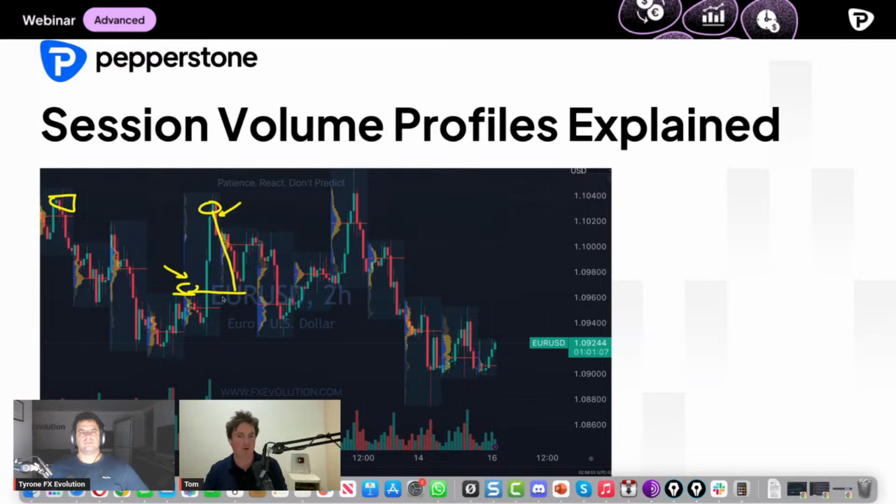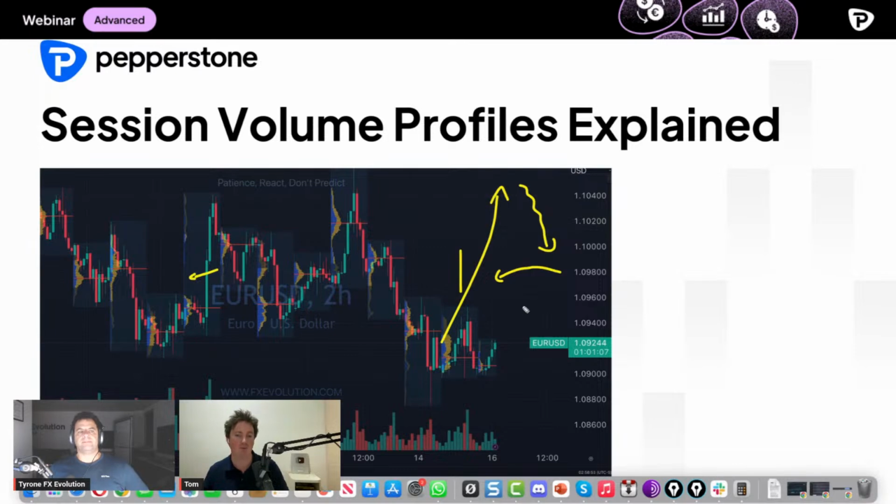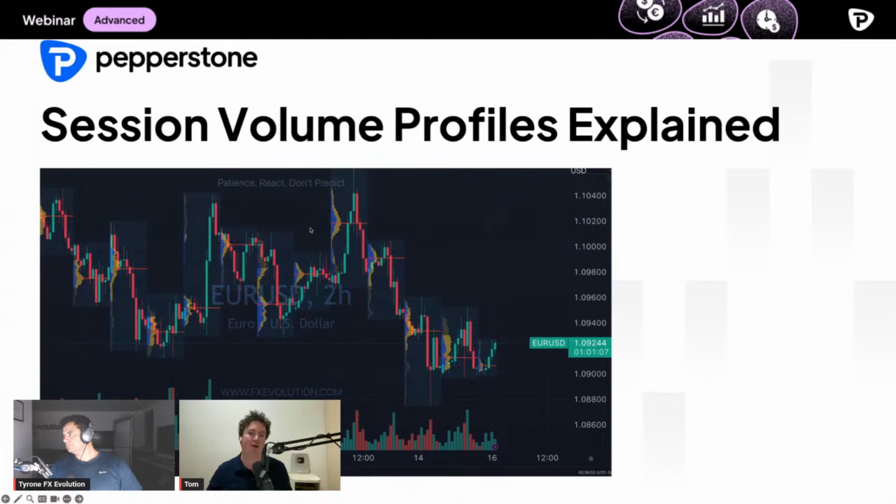The session volume profile helps us to do that. So if you ever see these types of illiquidity events where markets have gone off very quickly, and let's say you're in a short, you could then say, okay, well, let's put a session volume profile in there. Oh, wow, that's a really thin level. Maybe I want to consider that the market might want to fill that to give us fair distribution. So in this case, that's what we end up getting. And you'll see it happen time and time again on session volumes.